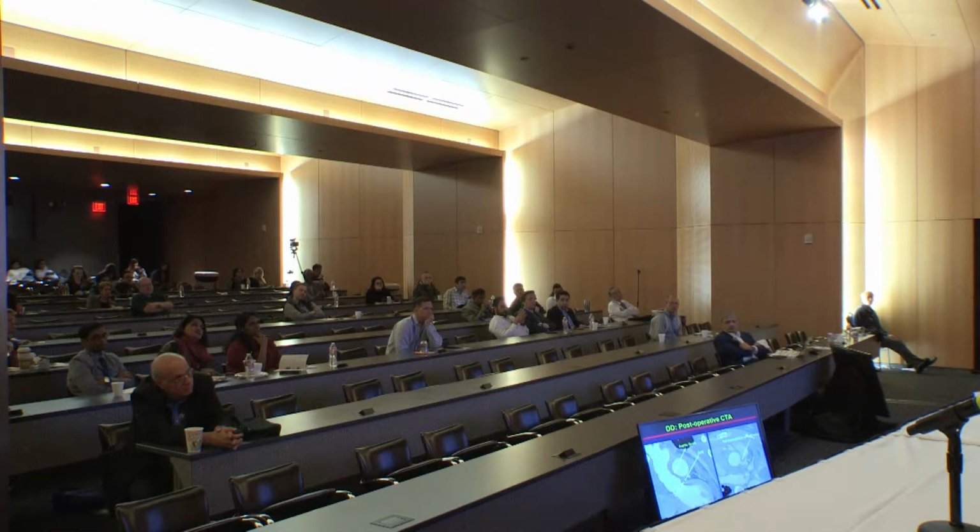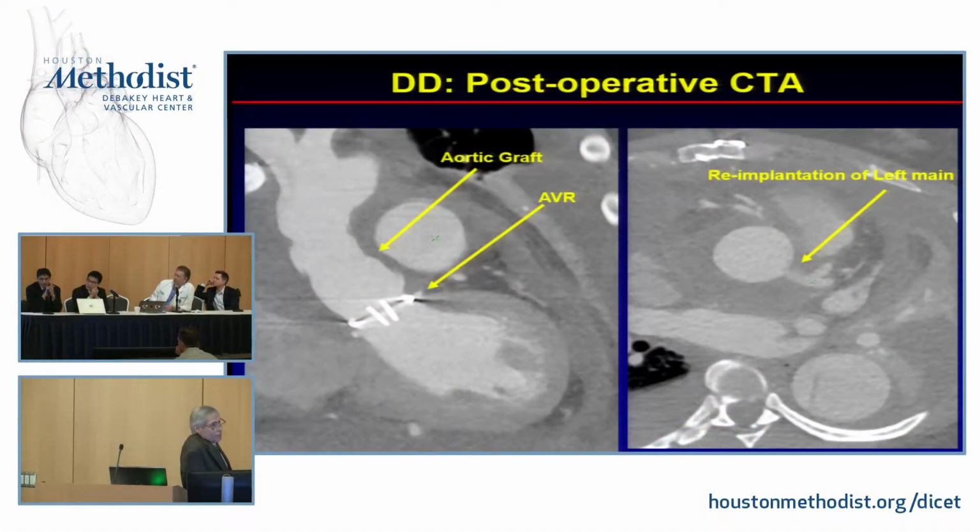Because you don't see the whole valve here. You just see, of course, the metal pieces. By thickening these slices, we can see the entire valve. Absolutely. And you'd also be able to tell the difference between what it looked like when it was implanted and what it looks like now. A lot of times when I thicken those slices up, I kind of know what the St. Jude's look like, but a lot of times I have to actually go to my phone and look up what valve it is, because all the mechanical valves look different. But yes, you can thicken these up and exactly see what valve it is.